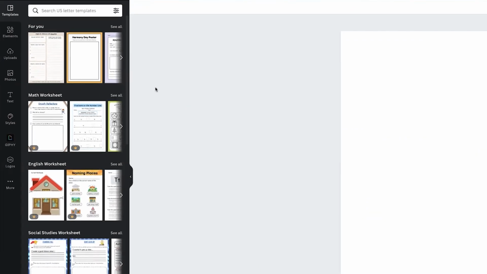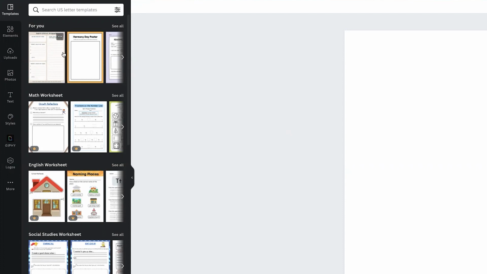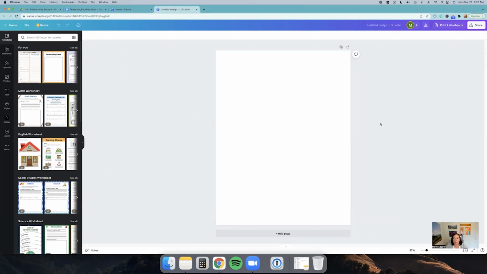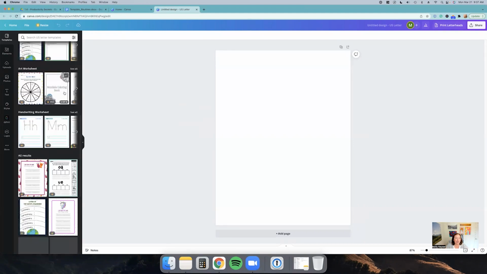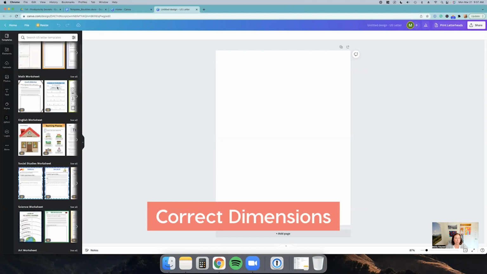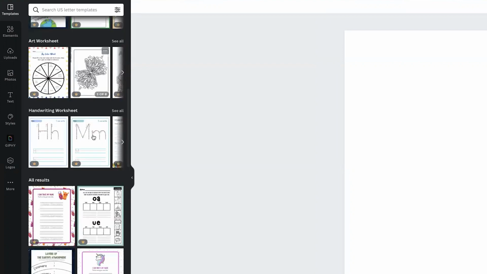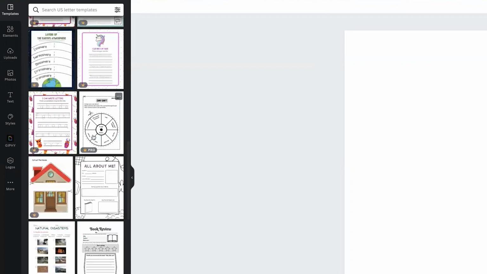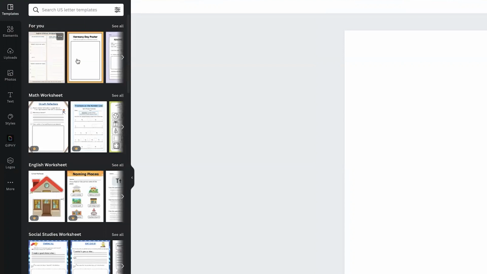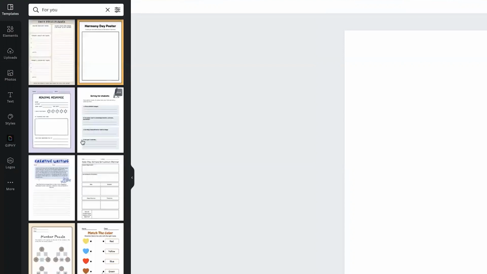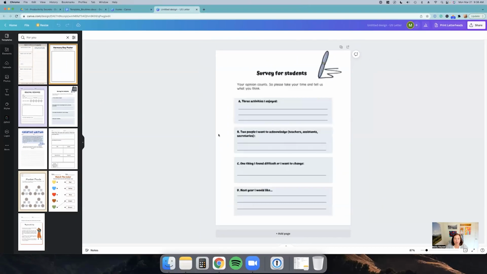So I'm gonna show you just some of the different templates that they have here. So as you can see on the left-hand side, it says templates for you. And by the way, once you open up this worksheet design, it's already with the right and correct dimensions. And so all of these templates on the left-hand side, these are going to be with the correct dimensions. Now you can see a lot of these worksheets are kind of for like teachers, for like young children, things like that. But Canva must know me, because up at the top here, the For You, it looks like it's giving me some, maybe different looking or better looking worksheets. Okay, so let's just click on one.